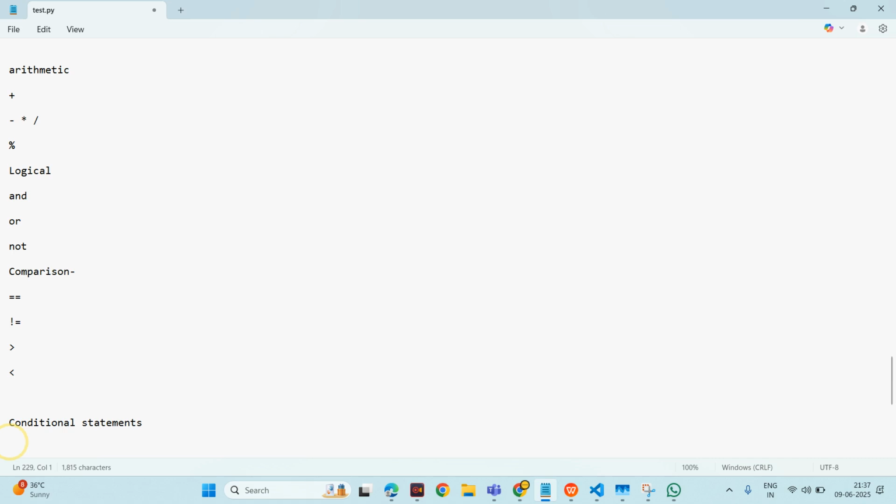Like if one less than two, then you give a block. Only if the condition is true will that block be executed.